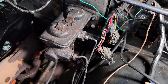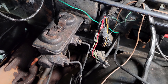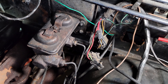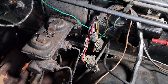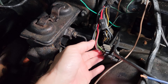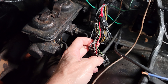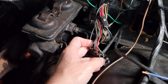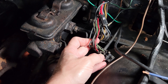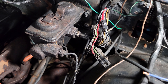I left it sit overnight, did some research on it, came back out the next day and the problem had progressed to no ignition — no spark at the ignition system. After verifying that I had no spark, I began tracing down some wires and eventually landed at this bulkhead connector here. When I wiggled that wire in the bottom right-hand corner while it was still plugged into the bulkhead, I instantly had ignition spark again, so I knew we had issues.